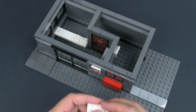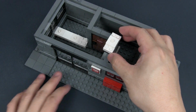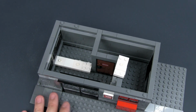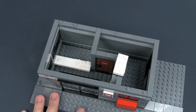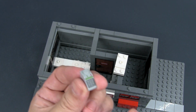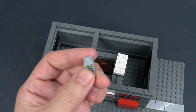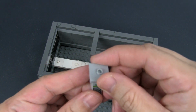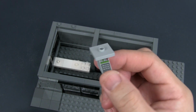What I'm going to do is put a jumper plate here, because I thought what would be good to place over here would be a weighing scale. If you go to any post office, there's always a digital weighing scale so that you can weigh the packages. So I'm going to create a weighing scale like that. This is a 1x2 sloped brick, but with a printed cash register style front. But this of course looks like a weighing machine as well. And I've got another jumper plate with a stud, and that goes on top. And I think that works as a digital weighing scale.